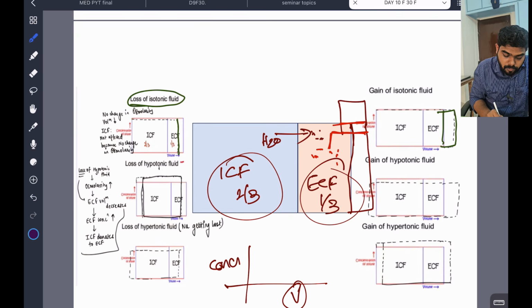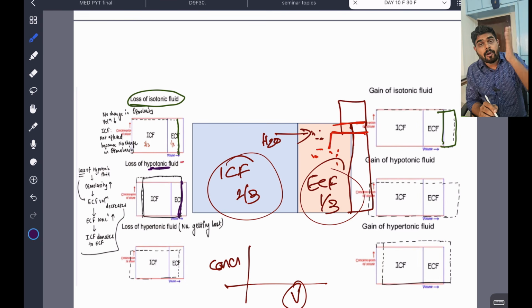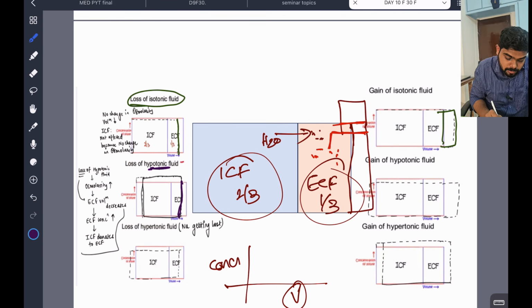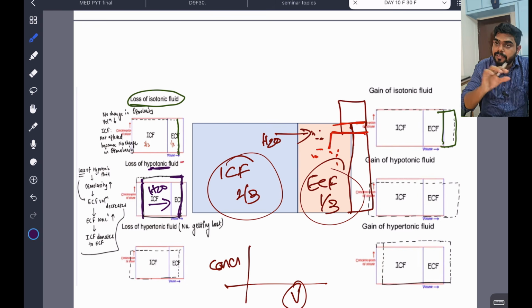That is loss of hypotonic fluid. The fluid loss is there. So what happened? The volume came down. But with hypotonic fluid, water is lost, so the extracellular fluid becomes more osmolar. The osmolarity increases. And because it is high osmolar, from the low osmolar ICF where water content is more, fluid is shifting from ICF to ECF. That's why the volume decreased. Whenever water leaves the ICF, the solute becomes more concentrated, so osmolarity increased. Simple. Okay, clear.